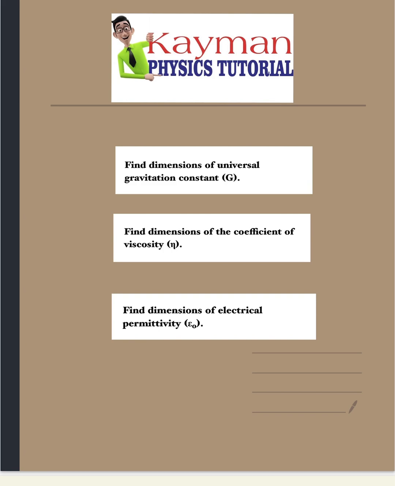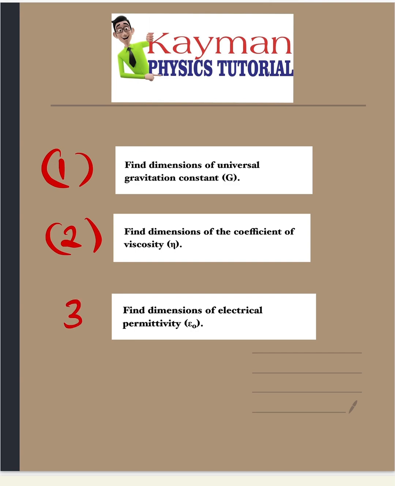So today I'm going to be showing you a secret, same on dimensional analysis. What I'm going to be doing today is showing you how to get the units of a particular constant in physics. It's very hard for us to be cramming units. The unit of some constant, like the first one I have here, the gravitational constant. This is the first one, this is the second one, and this is the third one.